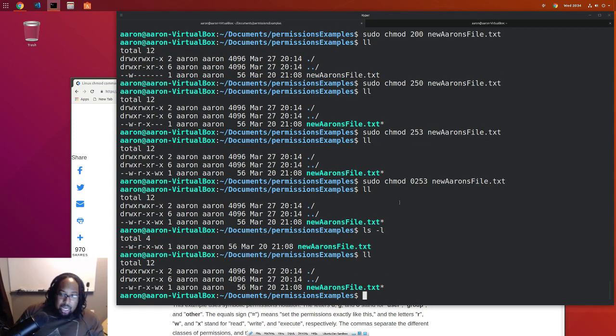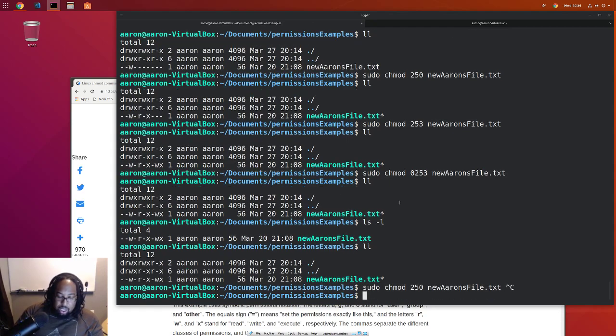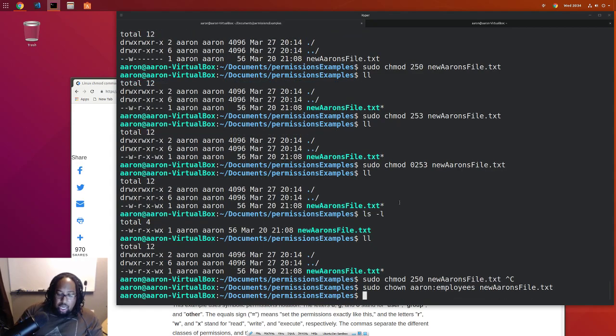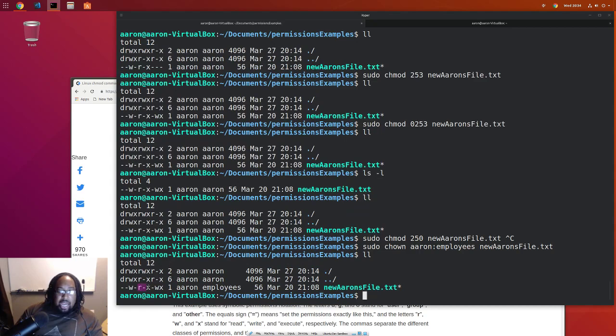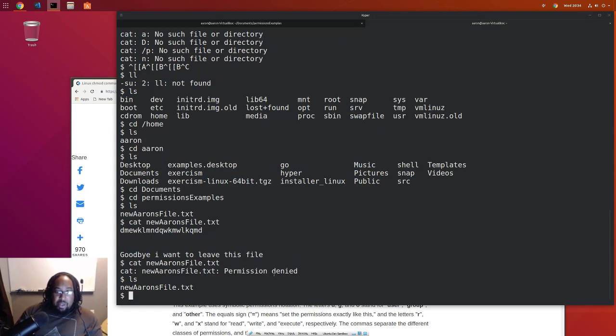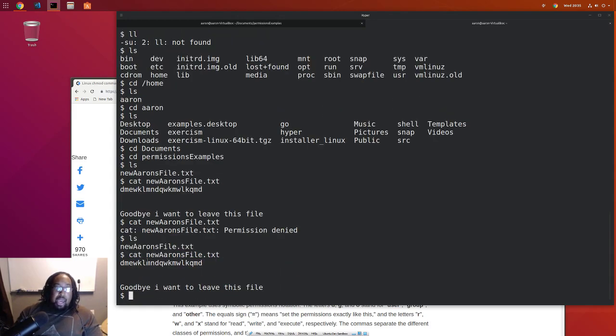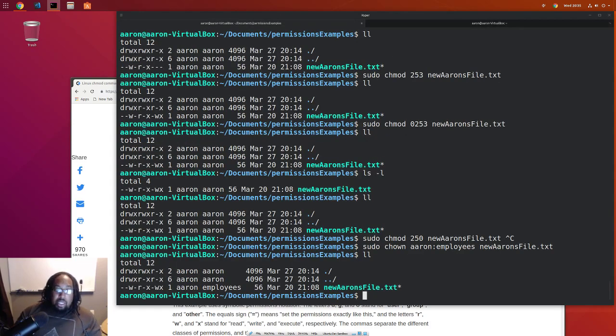So cool. But let's chmod. I mean, let's actually chown. Let's actually chown this to employees. And let's take a look at that. Employees has read access, but everyone else doesn't. Because before we didn't have access to do this, this should work now because Tim is in the employees group, and now we do have access because we have the read options in the employees group.